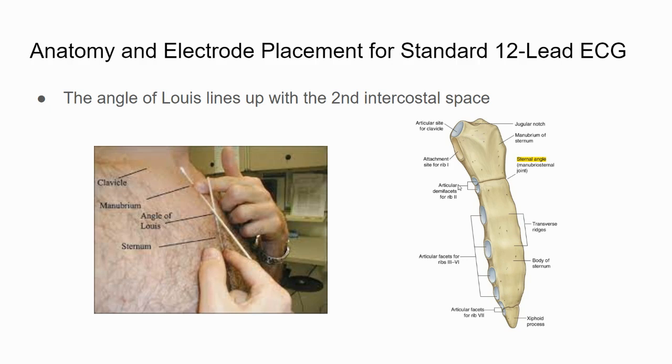So from the sternal notch to the angle of Louis, directly to the right, that's your second intercostal space. Go over the rib to your third intercostal space, over the rib again to the fourth intercostal space, and that's where you'll put your V1. Then move directly across to your left side and put your V2. Then go down another intercostal space, mid-clavicular, and put your V4. Put your V3 between your V2 and your V4. Keep following that fifth intercostal space to the mid-axillary line, put your V6, and then come between V4 and V6 to put your V5.